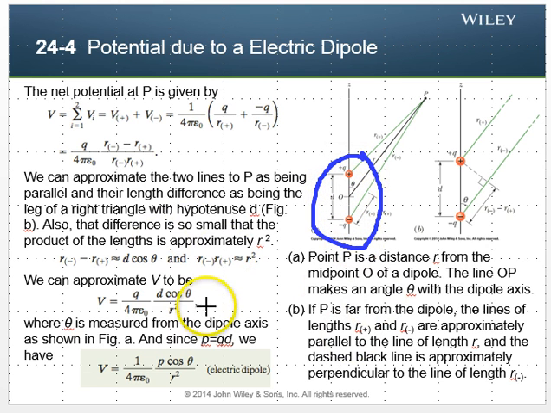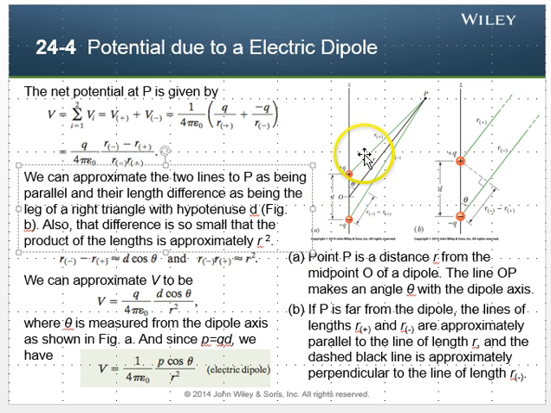We're going to call the dipole moment the charge, plus q and minus q. Dipole moment is q times the distance between them. And when we look at the dipole moment, we have r plus and r minus. All right, r plus is just a little bit different from r minus, and r minus minus r plus, the difference between those works out to be about d cosine theta. All right, it's about d cosine theta.